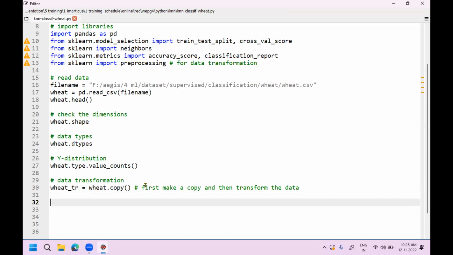Now there are two types of transformation that you can do. One is called standard scalar.